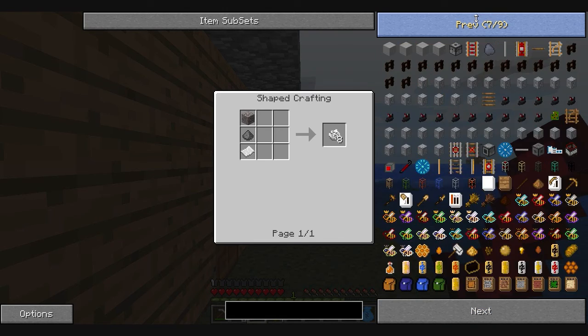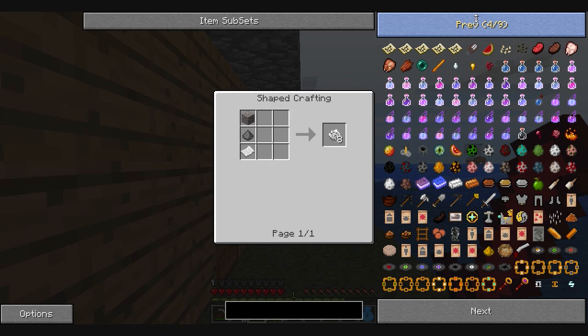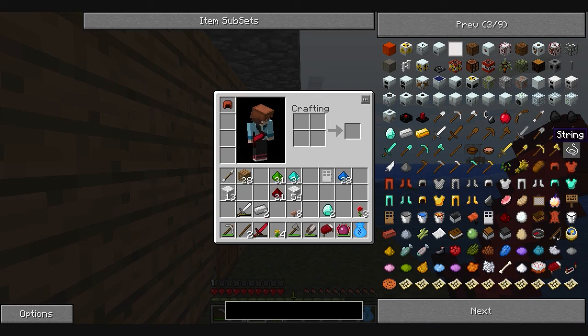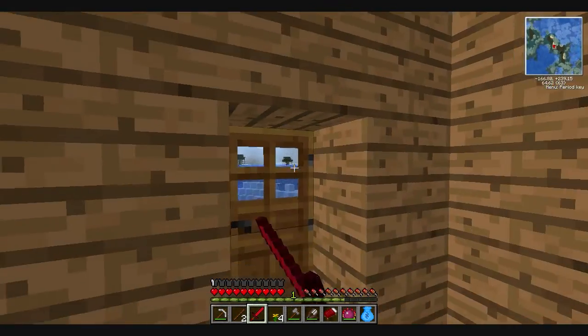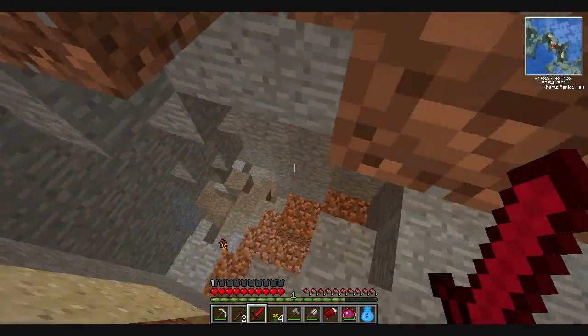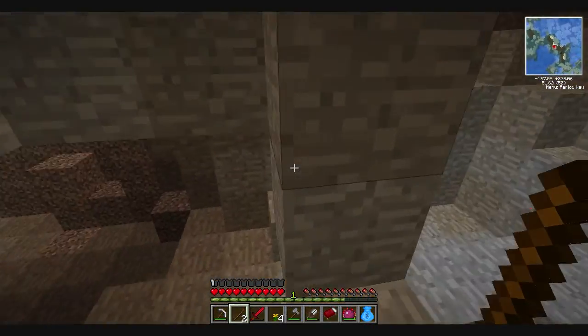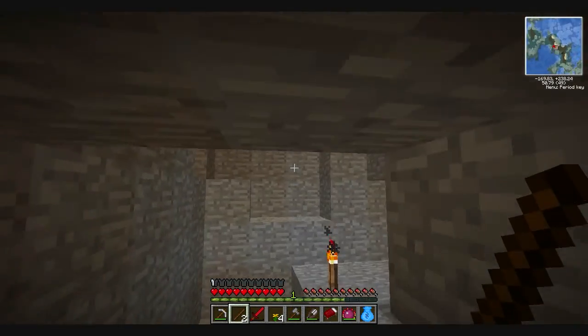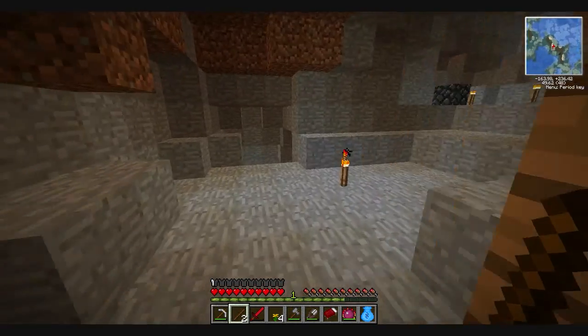Okay, what's the next thing I needed then? Oh yeah, I was looking for string, wasn't I? There we go. Nope, I can't make string out of anything, so basically I need a spider. Which is great, because there are none. Freaking perfect, ain't it?